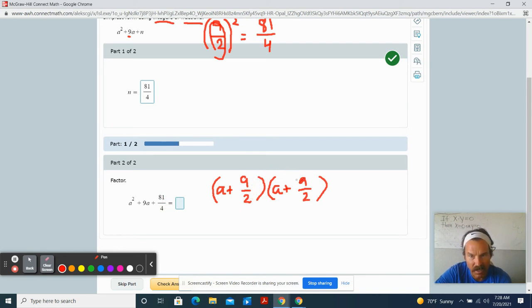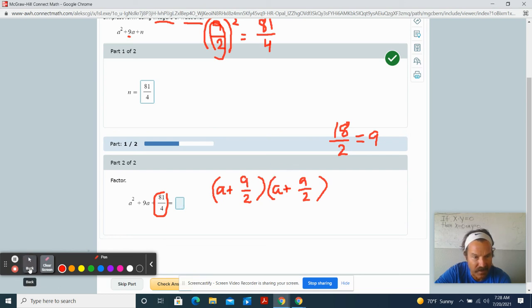And 9 over 2 plus 9 over 2, remember when you add fractions, you just add the numerators if the denominator is the same. What do we get when we add 9 plus 9? 9 plus 9 is 18. 18 divided by 2 is equal to 9. So don't do any hard thinking here. When you see the fraction here, this only happens when this number's odd, by the way. When you have an odd number in the middle, you'll have a fraction constant. But it's whatever this number in the middle is divided by 2 that will be your fraction answer.